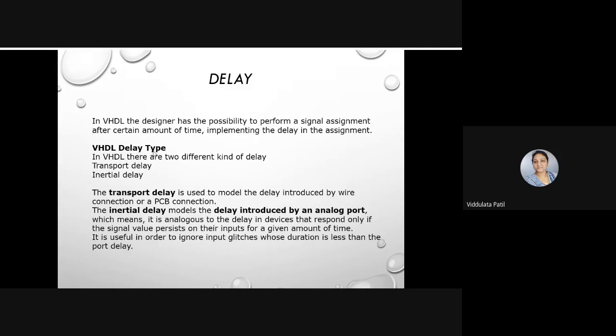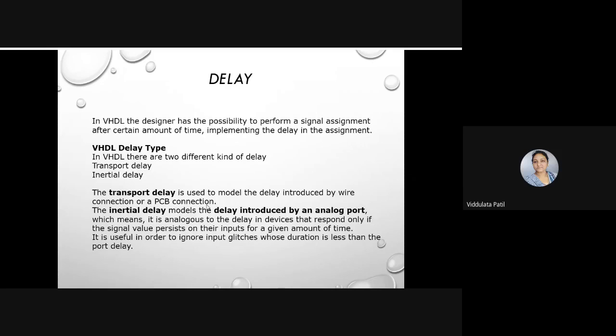So VHDL delay types, they are of two types. One is the transport delay and another one is the inertial delay. The transport delay is used to model the delay which is introduced by wire connections or PCB connections. As you know, whenever we are using different components, they need to be connected with each other and therefore we need to use wires to connect those components.